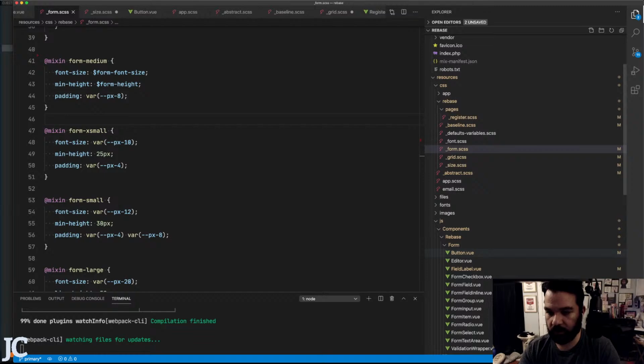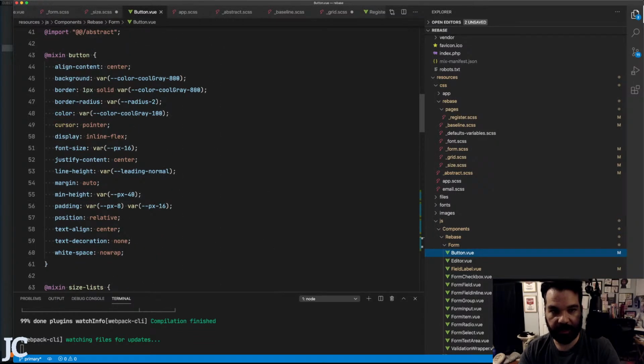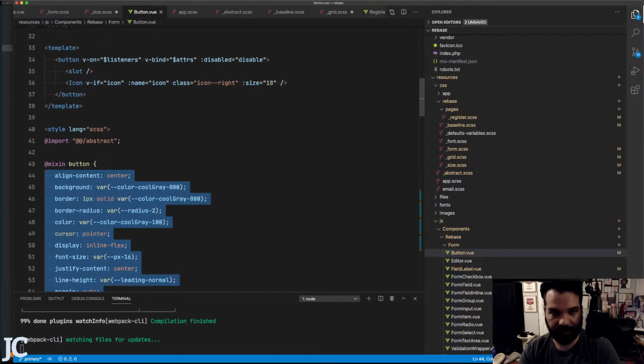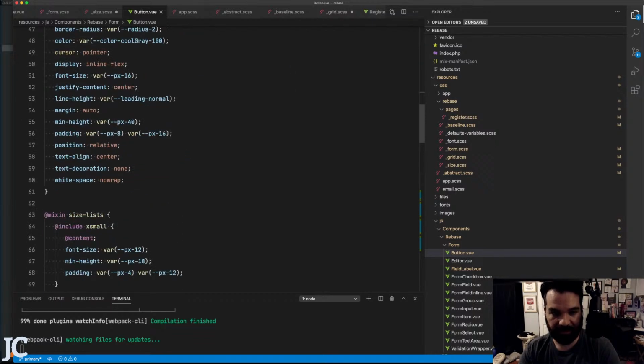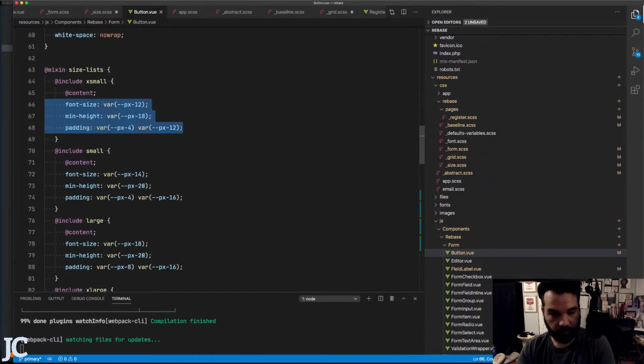So if you look at button, the way this works now, here's my styles for it. I just put the mixin right in here because I do need this mixin. It just makes better sense for this to be a mixin somewhere. So, okay, fine, great. But it can live right in this template file. That's just the template. Here's the CSS for it. And then the sizes for the button live here right next to the button.